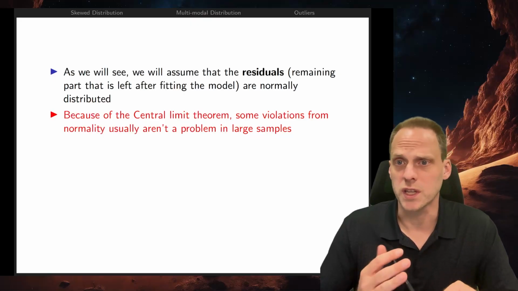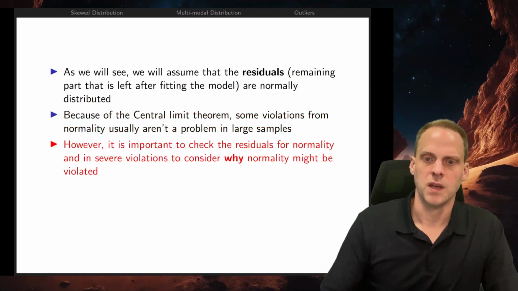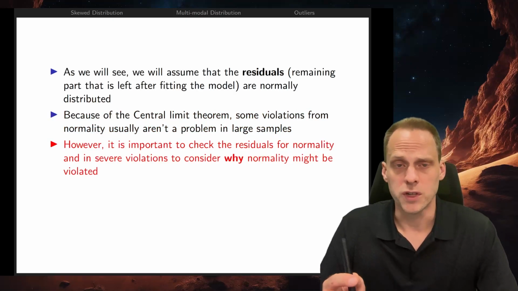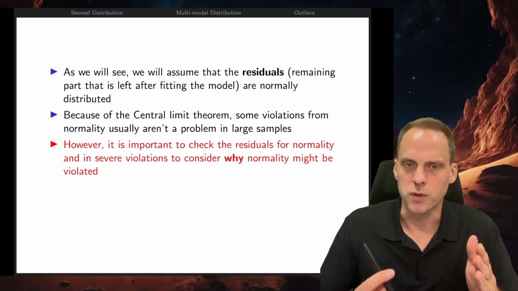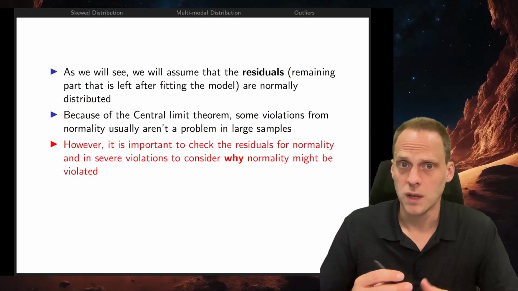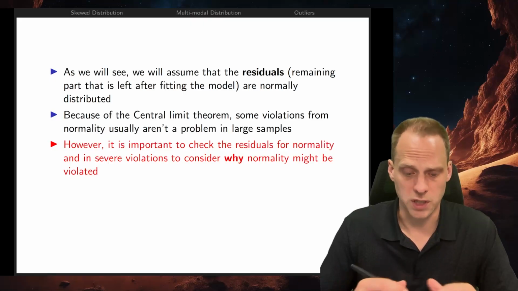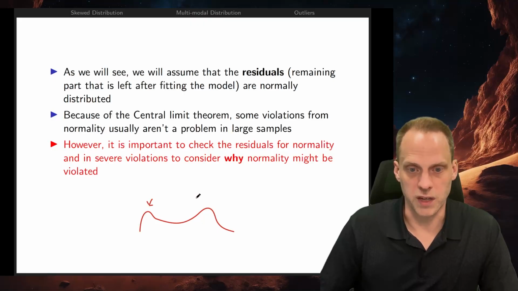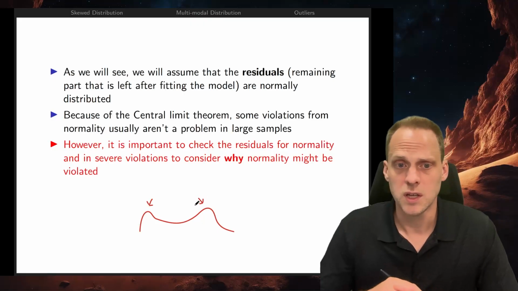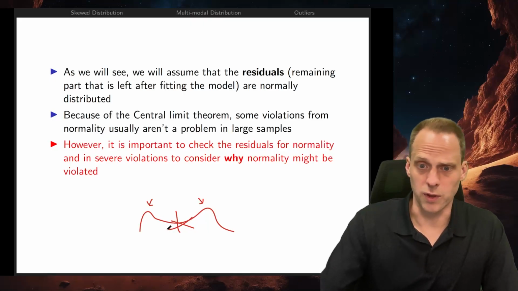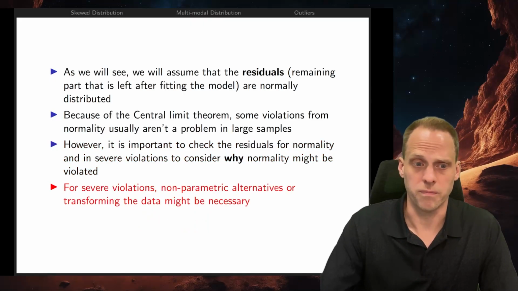We do still want to get an idea of what's going on. We also want to figure out why normality is violated. Maybe we're just fitting the data on the wrong scale, for example. Maybe we should rescale the data first, and it would make more sense to interpret it that way. Or if we have bimodality in the data, like this, where we have lots of negative responses versus positive responses, maybe they're just two different groups, and we haven't figured it out. So that's why we want to look at this and see what's going on.